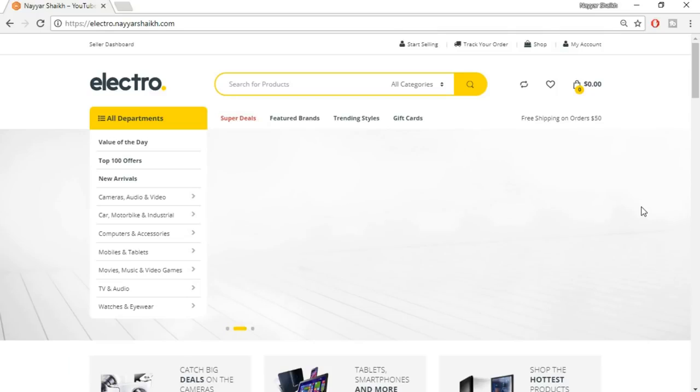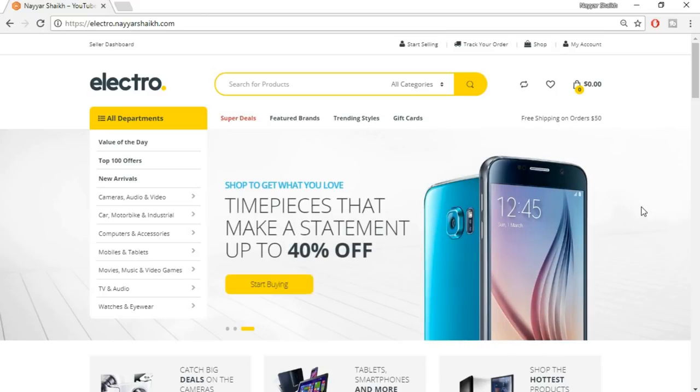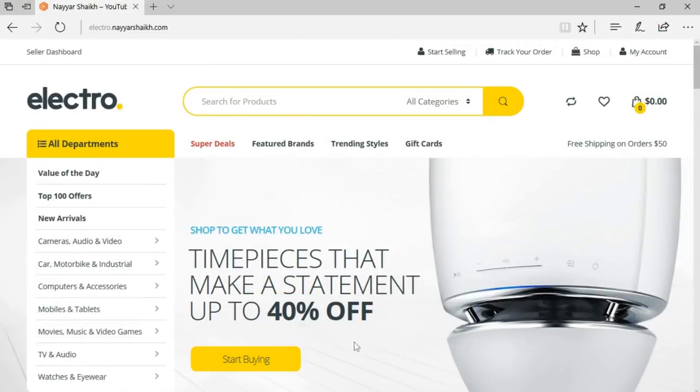If you have basic knowledge about WordPress, you know that we have a dashboard which is WP-admin. The seller won't be able to go to that page. They have their own front end dashboard. So let's see how that looks.